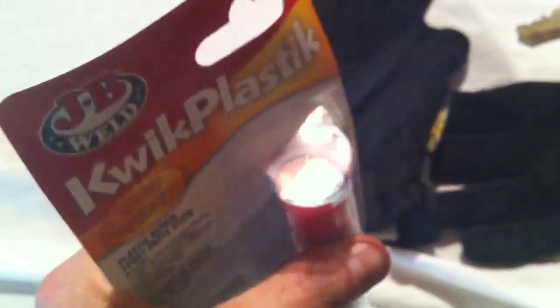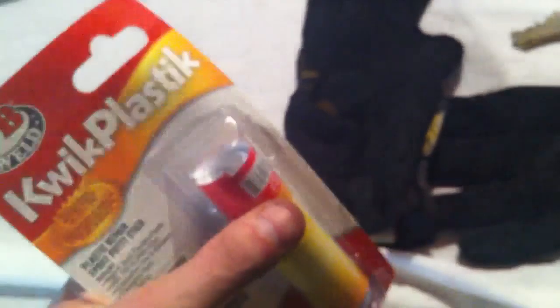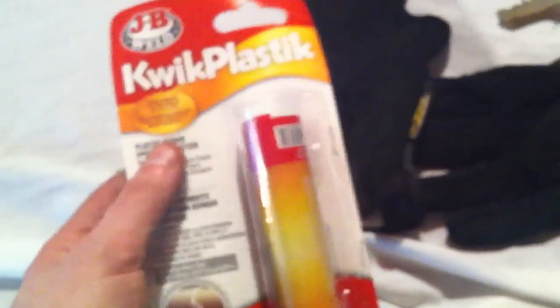Well, there's a little metal tab there, and if you remove it, you see the inside is a different material. When you mix that putty up, the activator is on the inside. There's a core of activator, so you just have to cut off a piece and knead it, and it mixes the activator into the putty. How long is it going to take? A couple of hours, I think. It dries and sets in 20 minutes, and it cures in 2 to 3 hours. So I'm going to let it cure, do some stuff, and come back and try to put it back on the car.